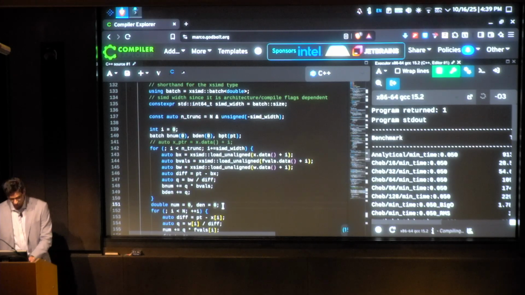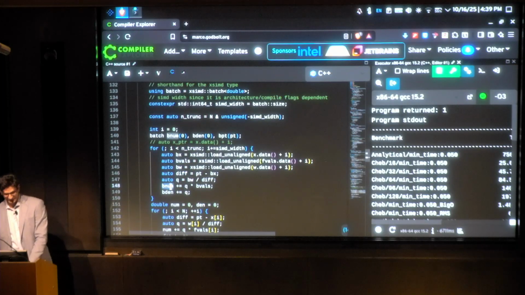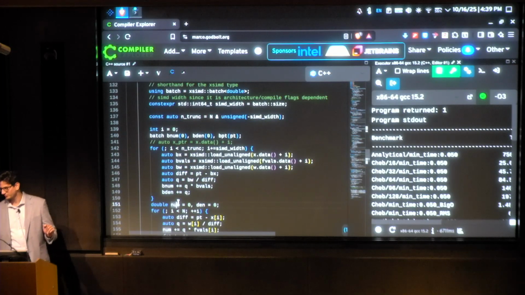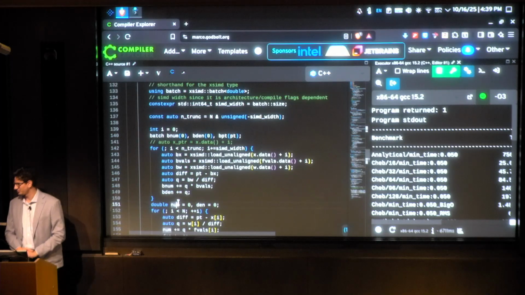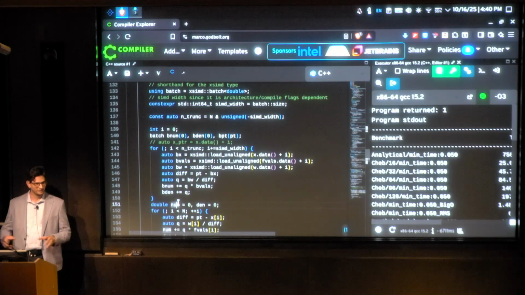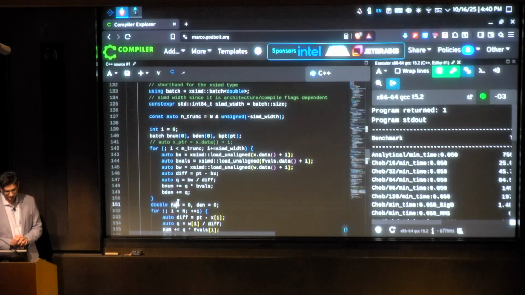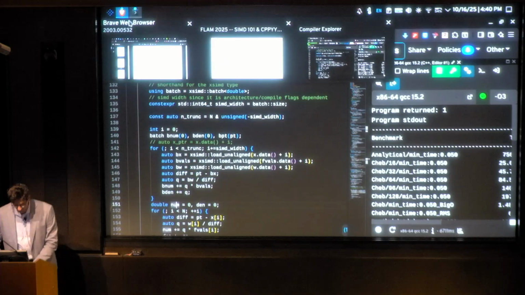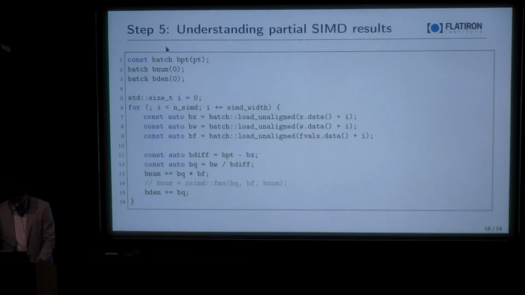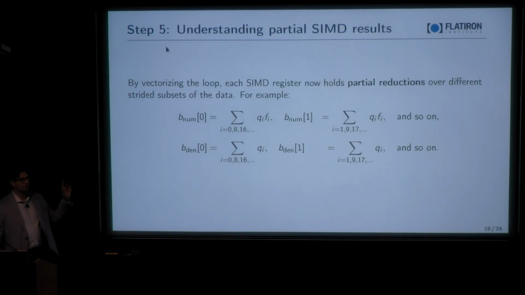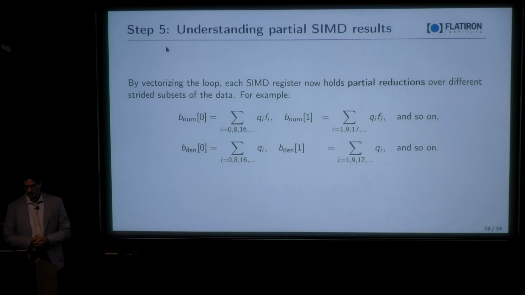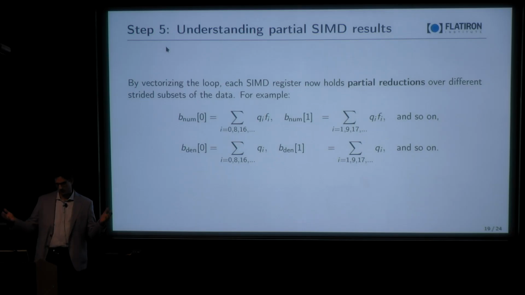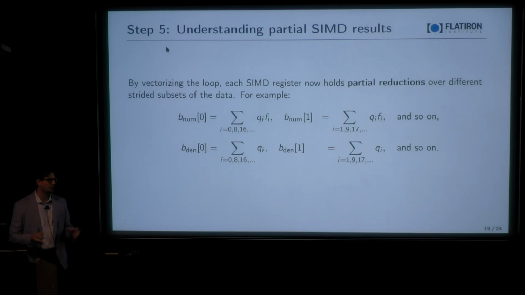And the last thing we need is to figure out how to convert bnum and bden into num and den, which is the last thing we did, and then we can look at the performance. So everybody's on the same page, I'll explain what that is by going in my slides. Okay. So now we have what we usually call a partial result. We have a bunch of partial results in our SIMD register, and we need to coalesce this into our final result. What we need here is what we call a reduction.